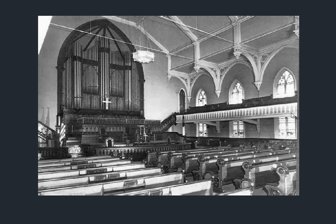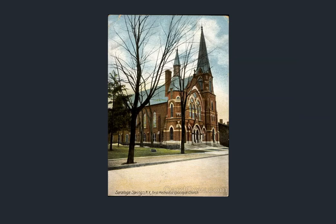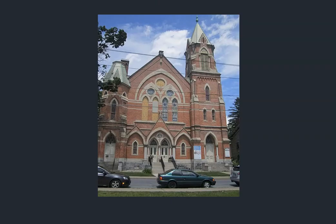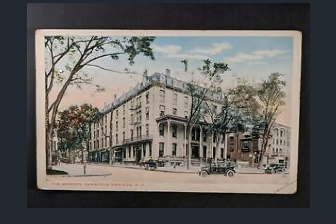Now we're getting to what they call the Universal Preservation Hall, previously a church — I think Methodist. There it is on a postcard: First Methodist Episcopal Church, now the Universal Preservation Hall. Look at the difference — the tops are very different. Worth noting and wondering why the changes. Usually they'll explain there was a fire or damage, but it feels systematic to me — the dulling down of old architecture into something much more plain.